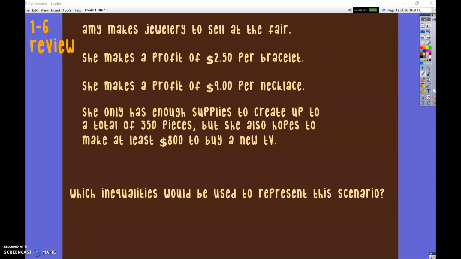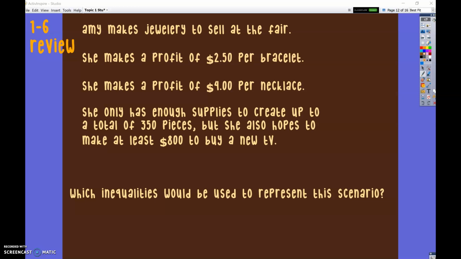To bring it all together in 1.6, we needed you to help create a set of constraints or inequalities for a real-world problem. For example, we had talked about mowing lawns and walking dogs on our example problem in our packet. You need to come up with a list of constraints or a couple inequalities with two variables and shade where they're true, and then the overlapping portion that's shaded is where your solution fits all of those constraints. Now that's a lot of vocab there, but maybe go back and look in your packet on the mowing and walking the dog one and compare it to this example where Amy's making jewelry.